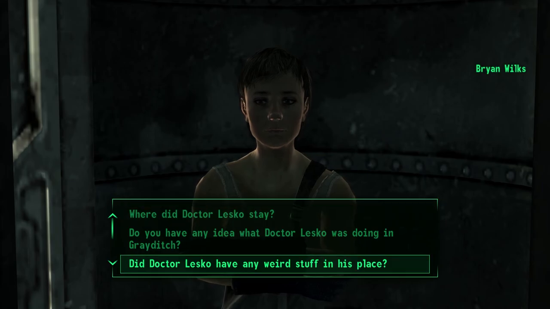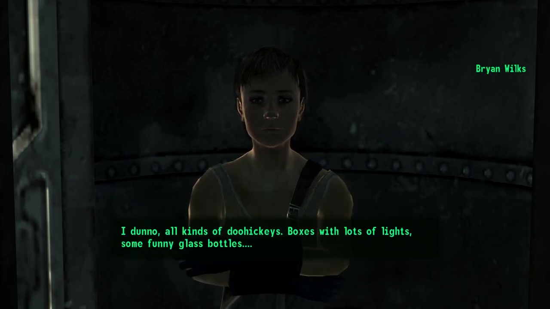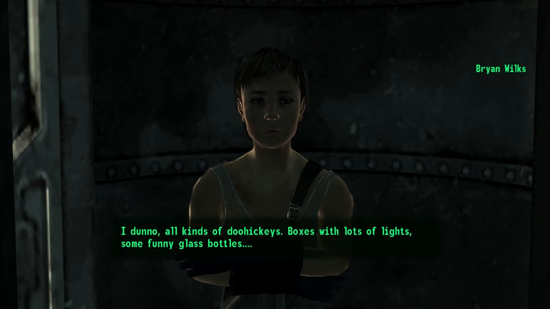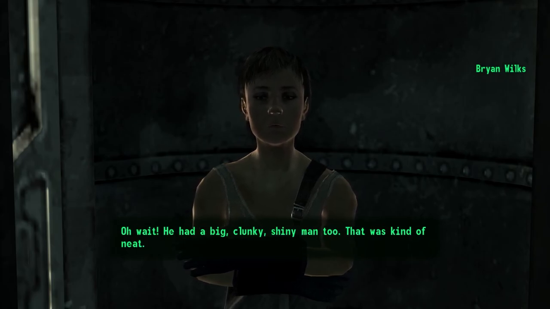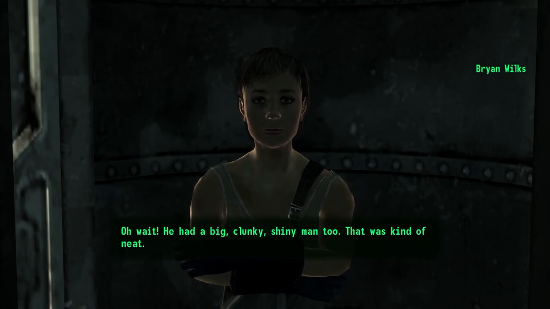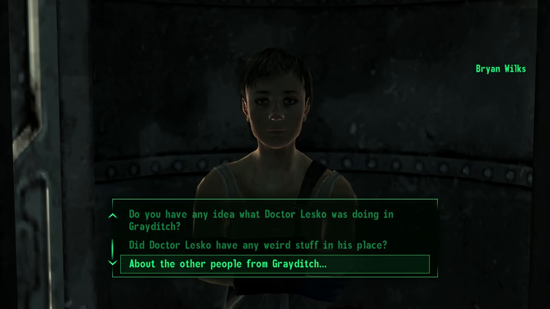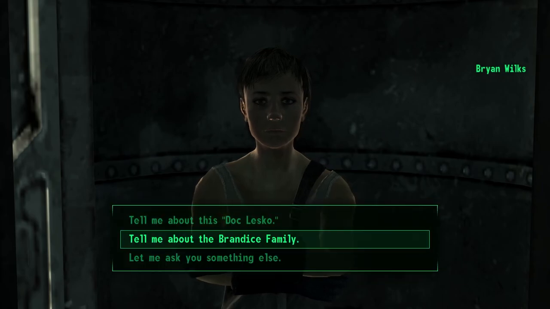Probably. Did Dr. Lesko have any weird stuff in his place? I don't know. All kinds of doohickeys. Boxes with lots of lights, some funny glass bottles. Oh wait, he had a big, clunky, shiny man too. That was kind of neat. Sounds like he was a scientist or something. About the other people from Grey Ditch. Yeah? Tell me about the Brandis family.